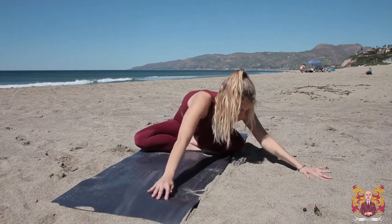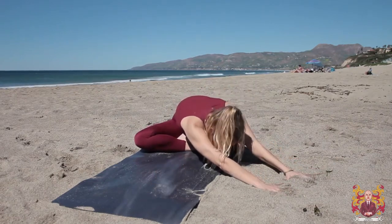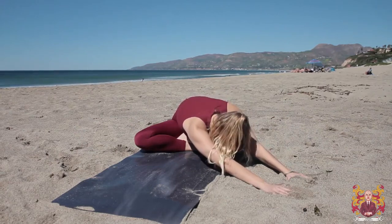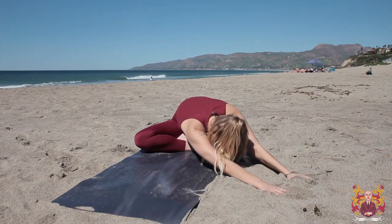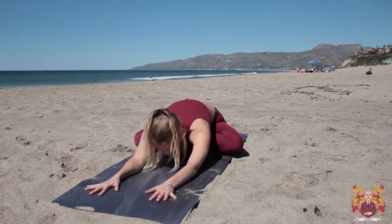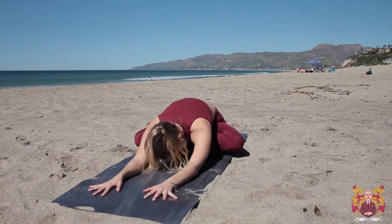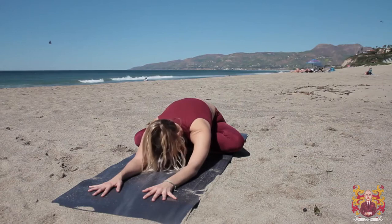And exhale, walking over to the other side now. Right sit bone is rooted into the ground. Big breath in, extend. And exhale, nice side body stretch. And back to center. Bringing to mind our intention as we let our forehead come to the ground, or our forearms, of I am safe, I am secure, I belong here.